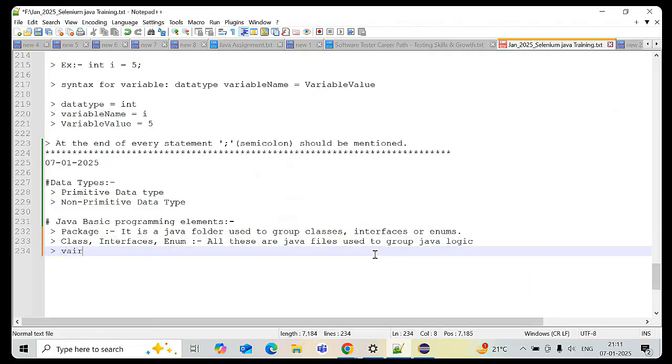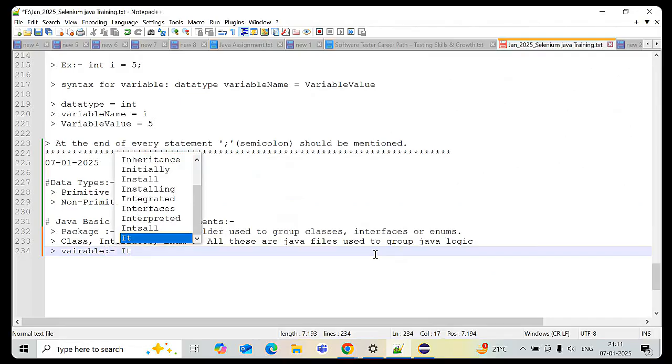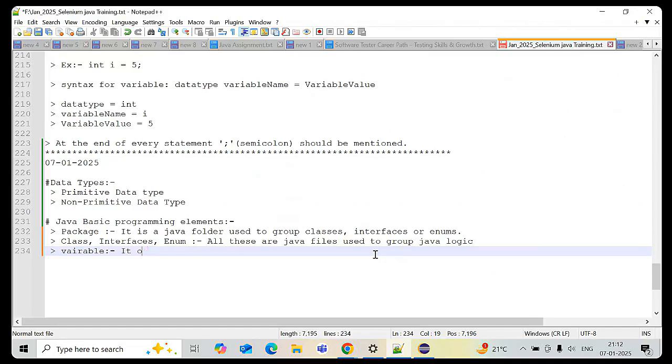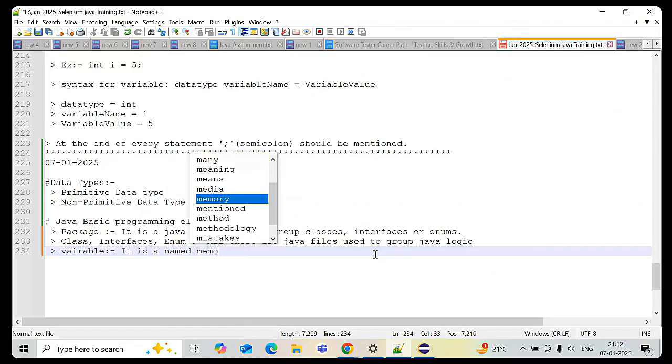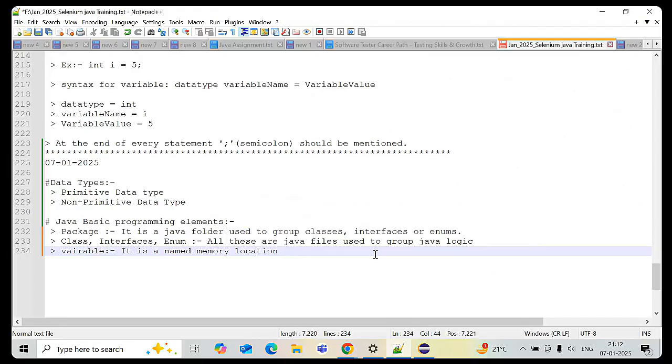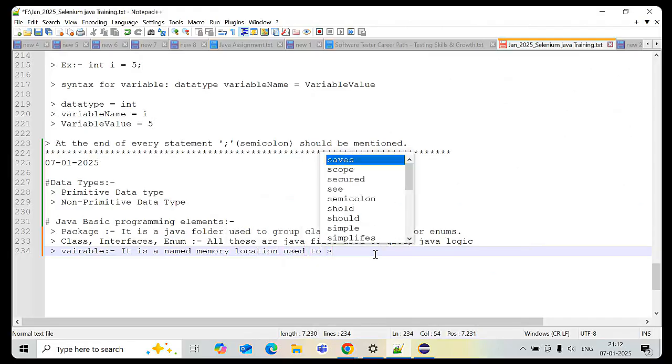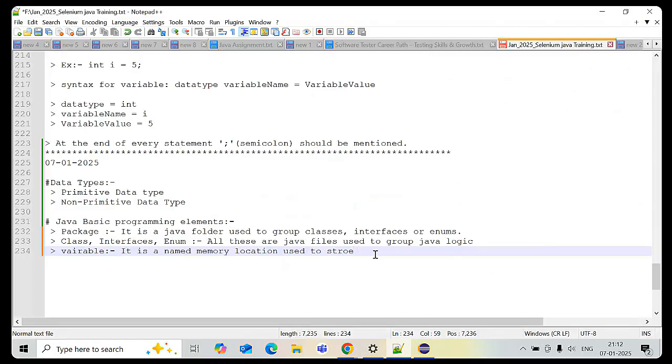Variable. What is a variable? It is a memory location used to store some Java data. That I already covered in the morning. If anyone missed, I will write here: it is a named memory location used to store Java data.